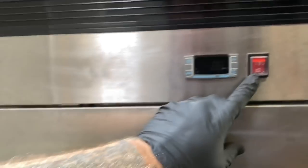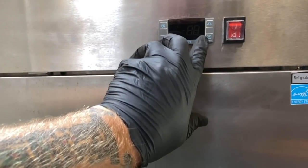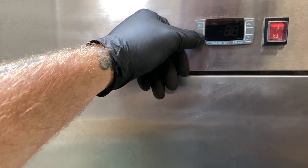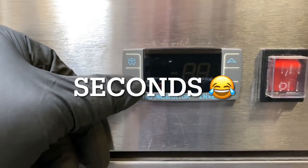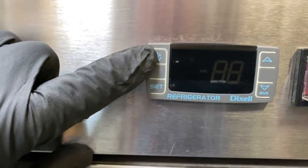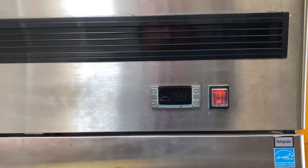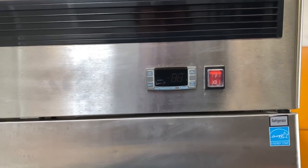I'm not going to turn the power on yet because I got the system on the vacuum pump. So when you power this up and you want to get to the secret menu, it's the set button and the down button together, for about 5 seconds. And we'll do it in a minute. If you want to see the set point, you just tap set. If you want to change your set point, you hold the set button for about 3 seconds and it'll flash and you can change your set point. If you engage this button, it's going to kill your compressor and put it into a defrost. This one came with the defrost intervals every 6 hours for 20 minutes. I'm probably going to leave it like that. That'll probably work just fine. We'll put a screenshot up and I'll show you some of the other settings you can change.